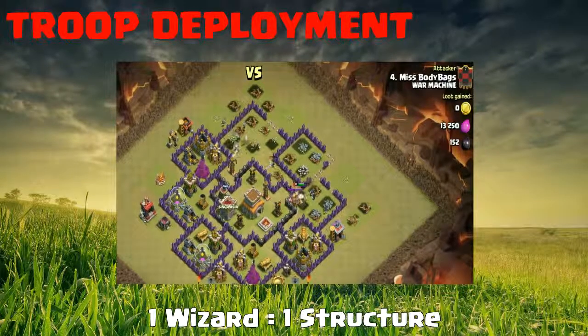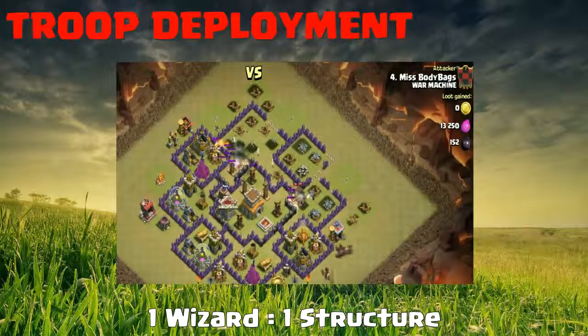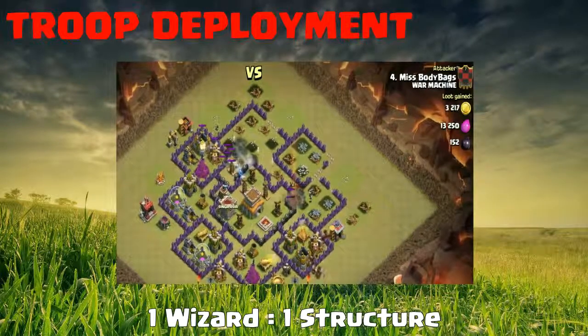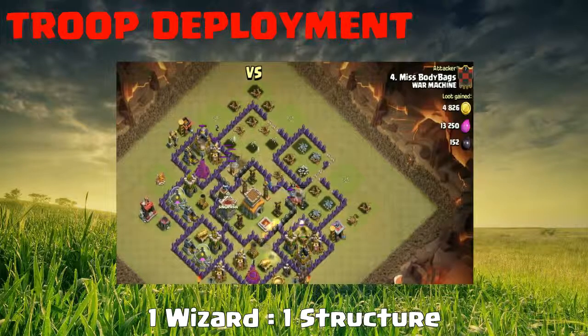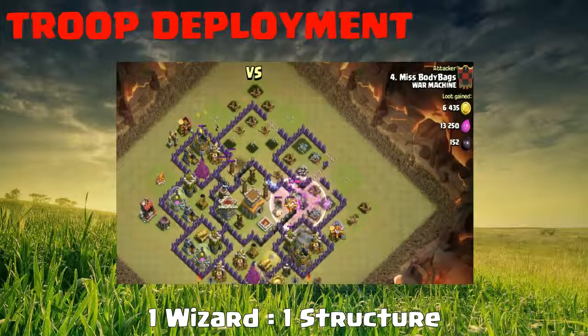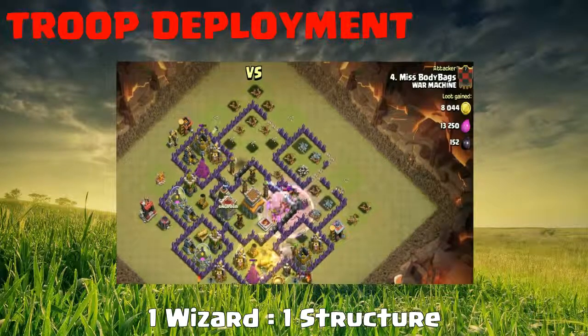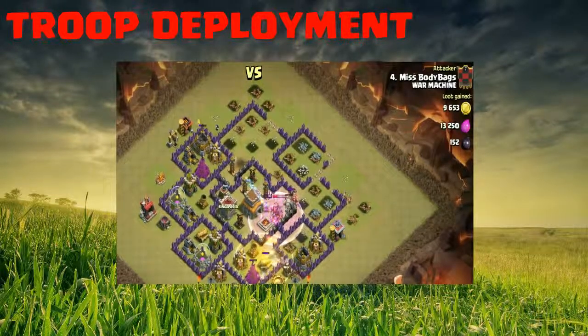But the reason you don't want to spam wizards is because if you do, they will destroy all those structures too quickly, and they will move forward too quickly before your golem has a chance to progress forward, and your wizards will start to get targeted by defenses instead of your golem. They can also group up and get hit by 1 mortar. You don't want that to happen.